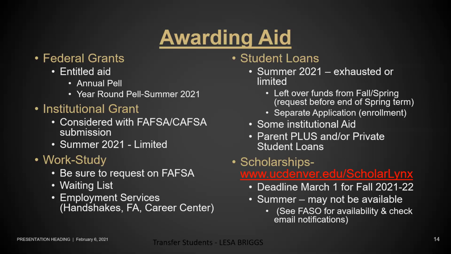So work study, you need to request that on the FAFSA application. If it's not awarded to you automatically, then you can request it from the financial aid office. Chances are you will be put on a waiting list. And then as students decline their work study or they don't work in the financial aid office after a certain time, we'll go in and cancel those awards. It will be added back to the pot, and then they will start to award off of the waiting list.